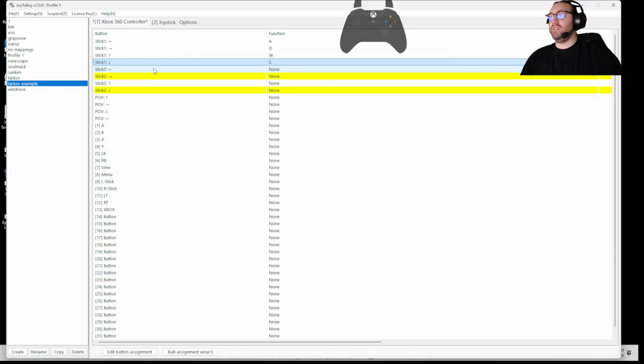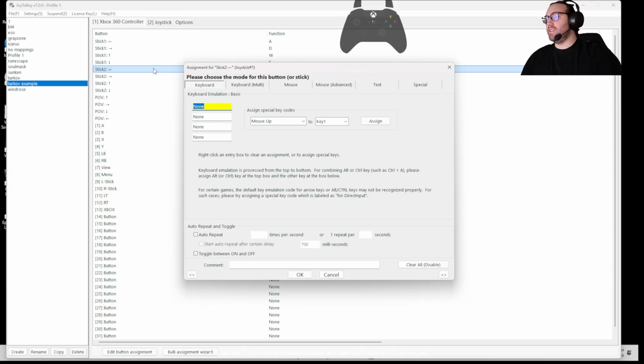So the right stick, that needs to be our mouse. That's our aiming stick. Unless you want to invert these, that's a personal preference. Just do these two backwards. Stick one is your left stick, stick two is your right stick. Obviously, if you want to run inverted sticks or something, that's something you can totally do.